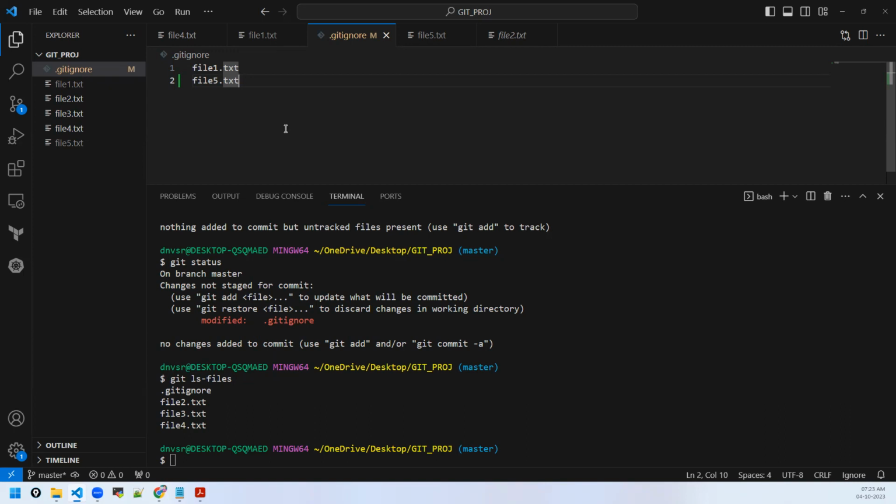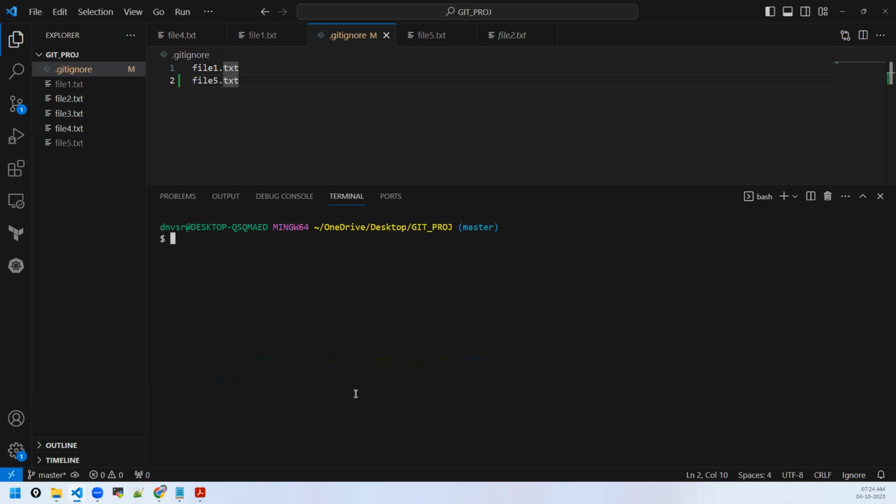There is something called git stash branch. Stash, git stash branch. We haven't discussed that. I don't have an idea about it. There is a question in the quiz.